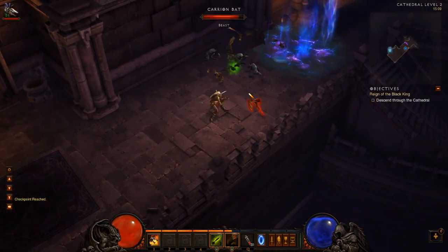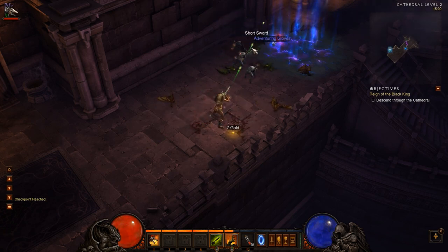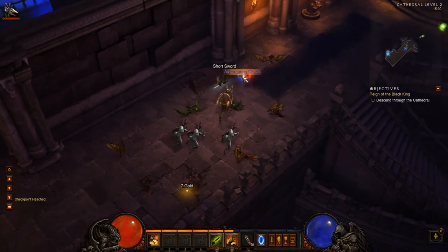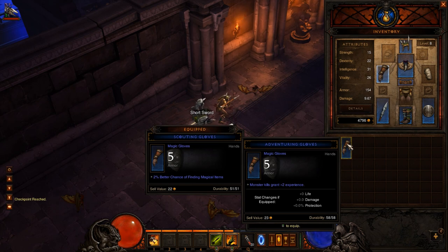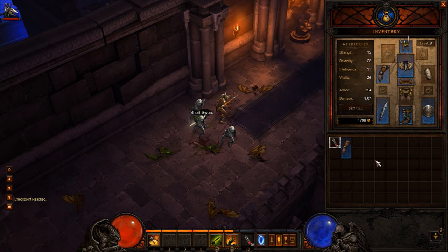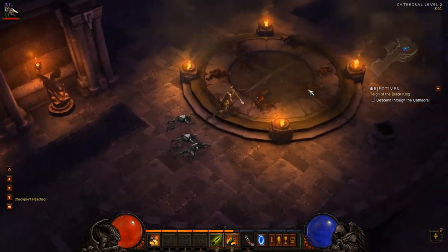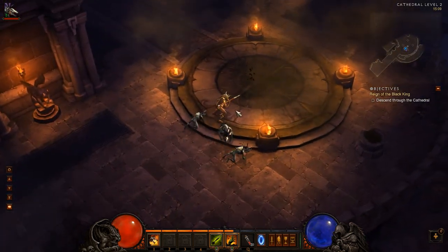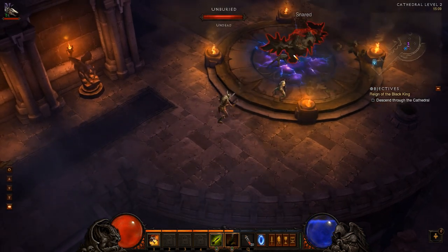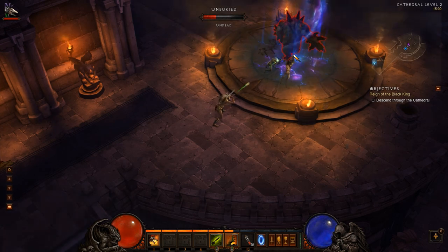Bats! Oh, we found nice gloves. Keeping them. Some kind of a blood ritual going on there. Another unburied here. It's undead.